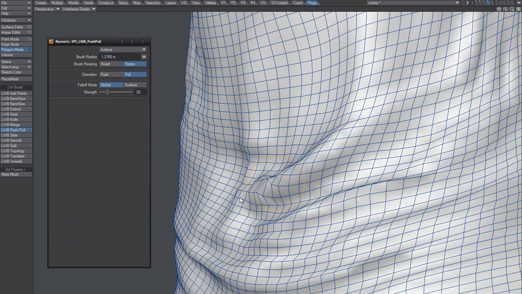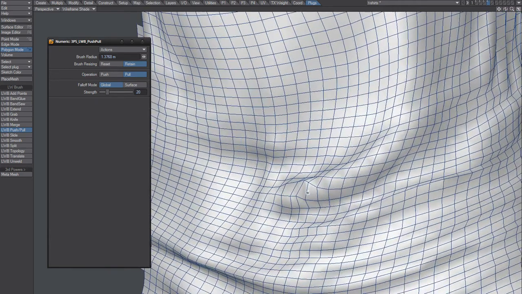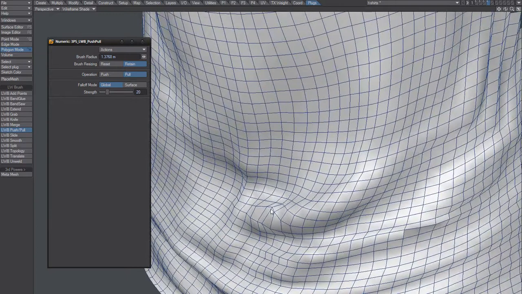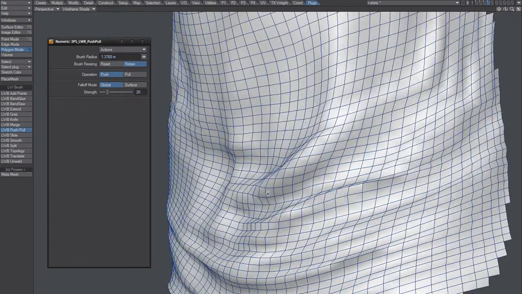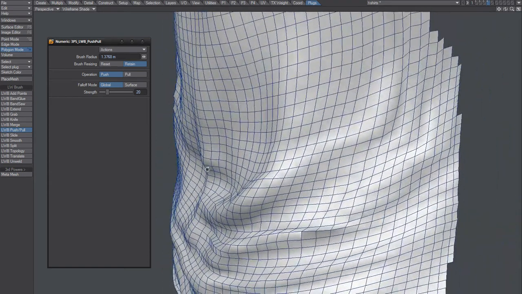Okay, so I don't think it was like wow, speeding that up, but yeah, holding down Control or Shift will change the direction.